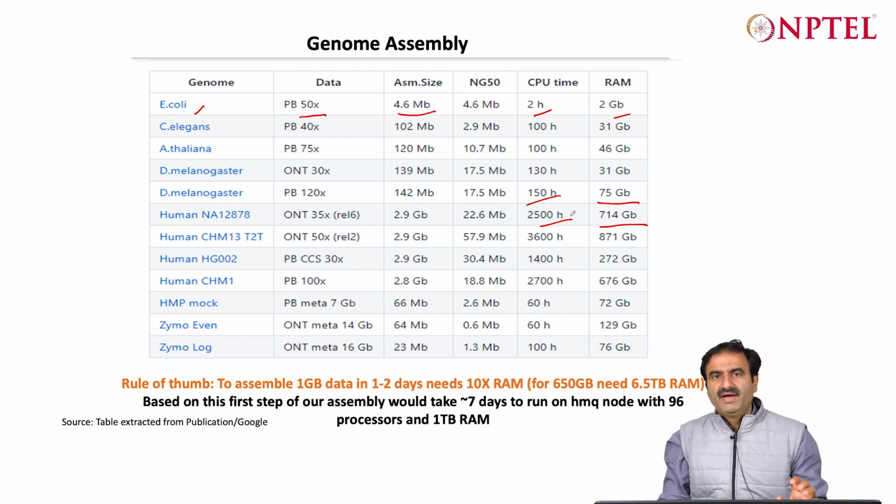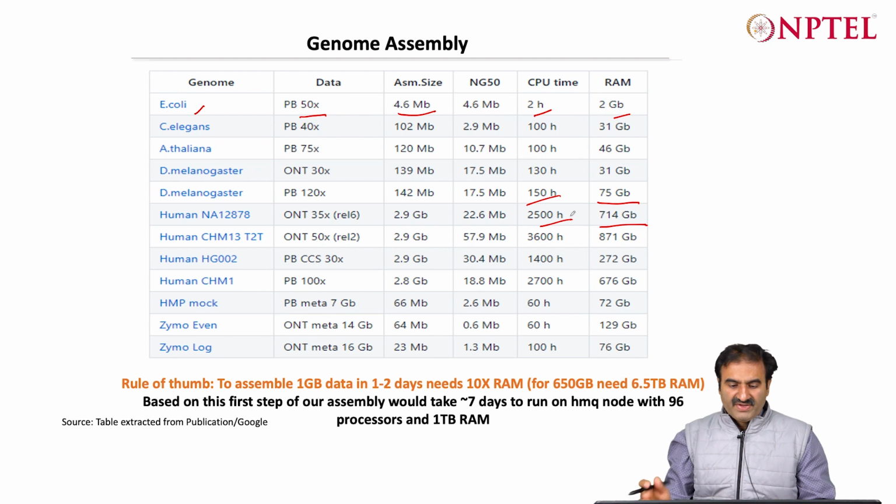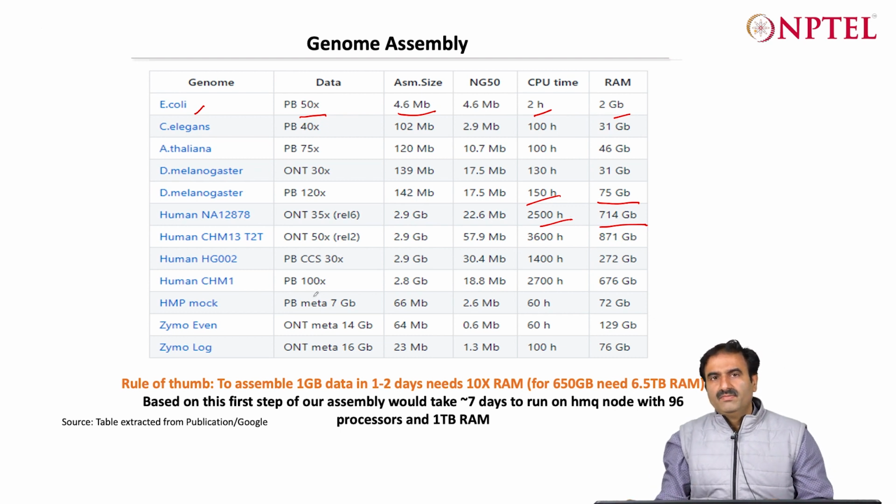Okay, and typically the rule is that you should have at least 10 times the RAM of the data that you are dealing with, because although the algorithms are becoming better and better, they are still memory and CPU intensive. So if you are dealing with, say, 250 GB of data, then you should have at least 10 times more RAM to do that in time. Otherwise your process may run, but it will be a months-long analysis time.